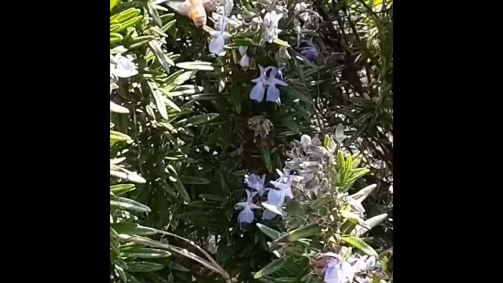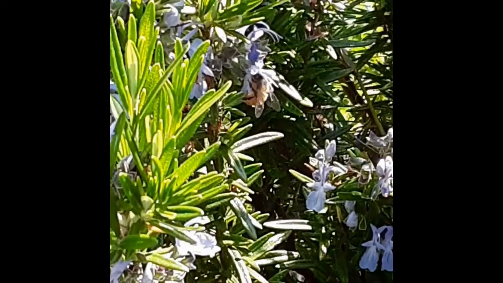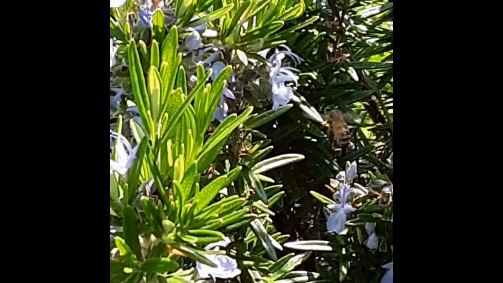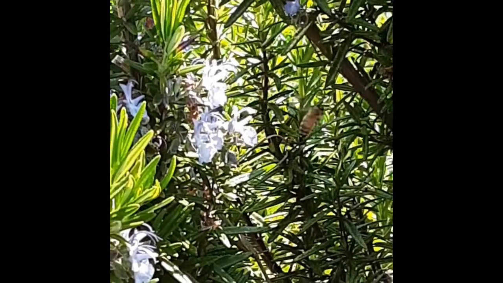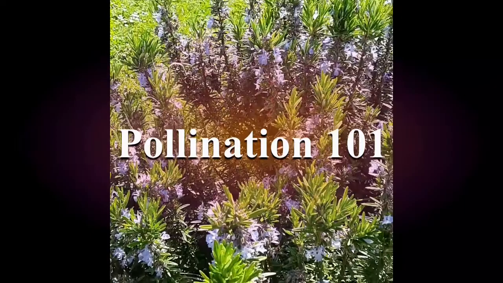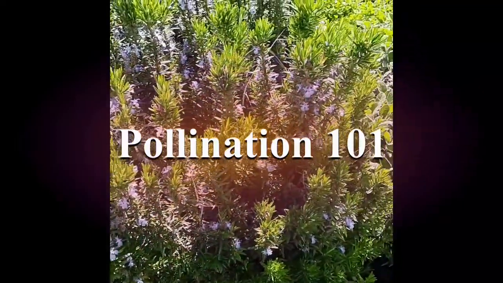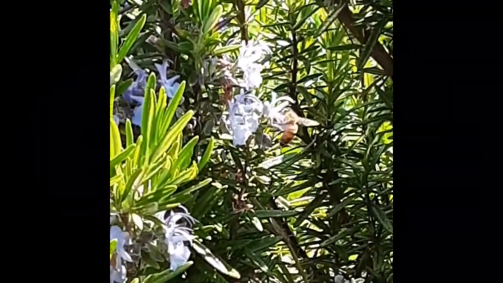Look at that bee. What do you think it's doing? That's right, it's visiting flowers to get food for itself. But why does that matter? Today we're going to be learning all about pollination, which is a very special process in nature. Let's back up a little bit before we return to our bee friend.